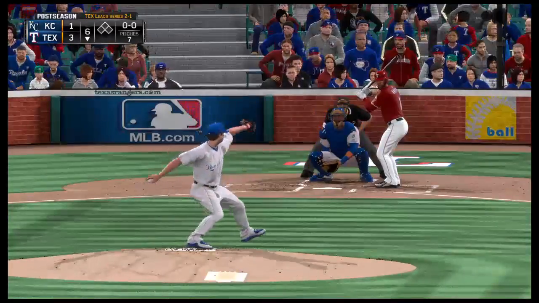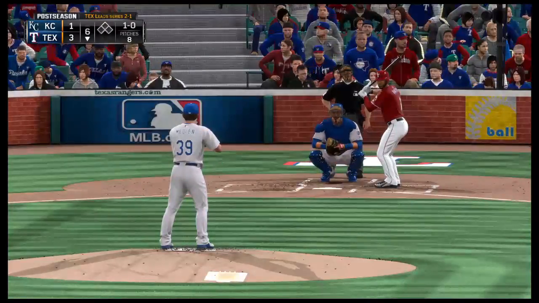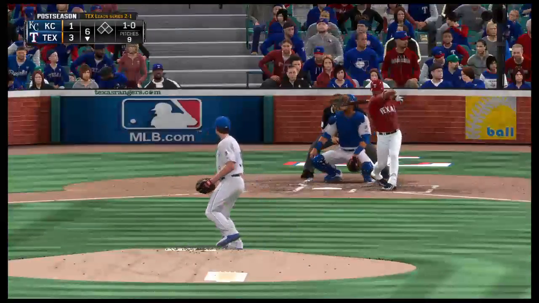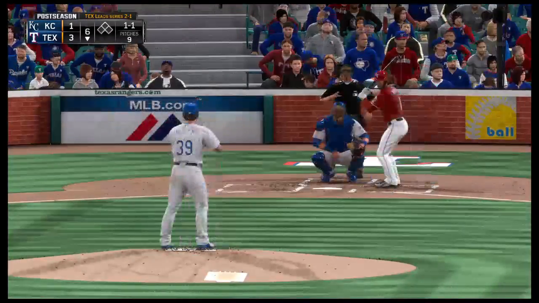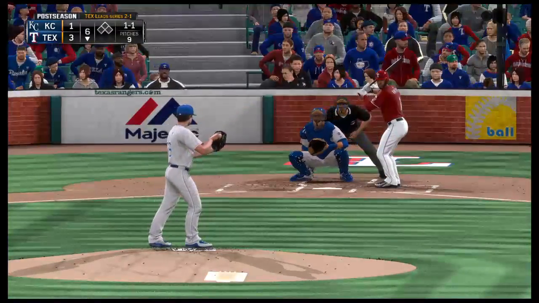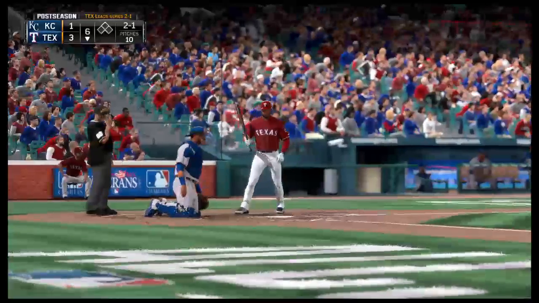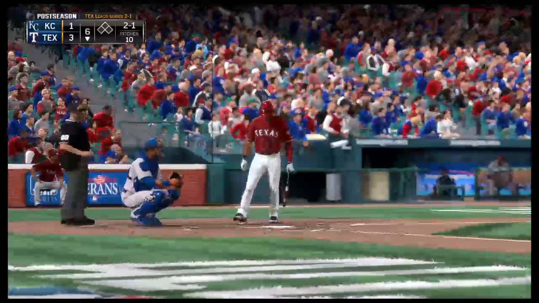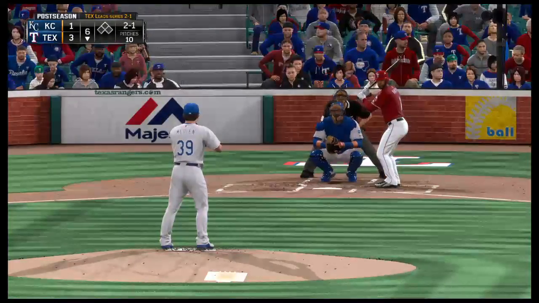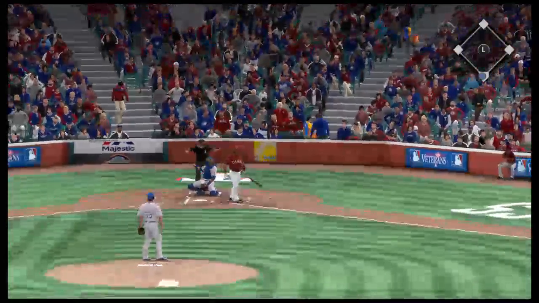Here's the first pitch. Now a fastball a bit too low here. It's ball one. 1-0 pitch now. Fouled back. The 1-1. And this ball runs away for ball two. 2-1. Here comes the 2-1. And this is fouled straight back, right off the catcher's mask.